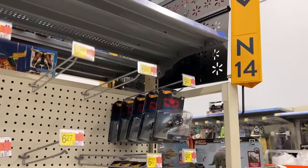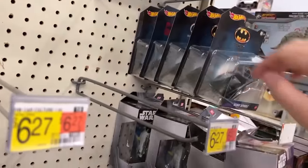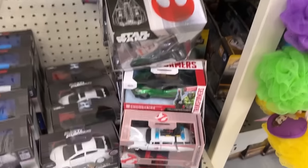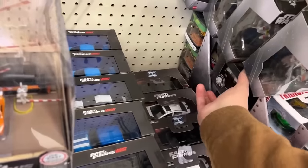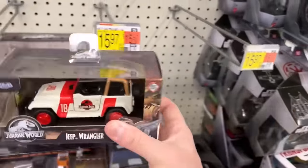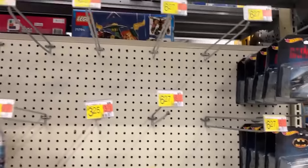Let's take a look here in diecast. Got some loud music in this place. No bat tanks. No blue tops. Honestly, got a bunch of those Star Wars ships up there. I already looked. No blue tops up there either. Here we got Ecto-1. You got Back to the Future. One I saw back in here was kind of interesting. Check that out. Transport Jeep. That's pretty cool. Let me get us a picture of that because we always need thumbnail fodder.